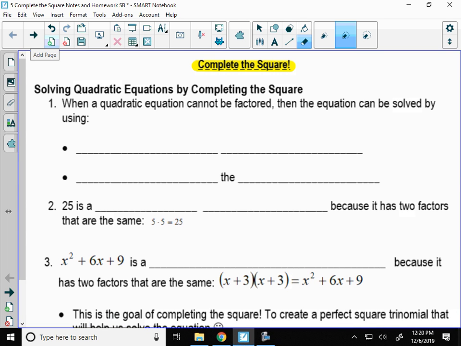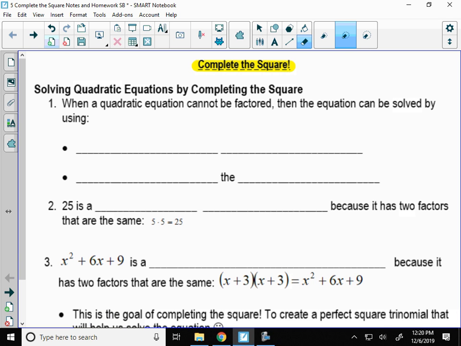Solving methods now. We've done factoring, which is really nice. If something factors, factoring is a really nice way to get the answers. Graphing is helpful, but if it's not rational, it just gives you really weird decimals that aren't helpful. And then we've learned the quadratic formula, and then a new method today.